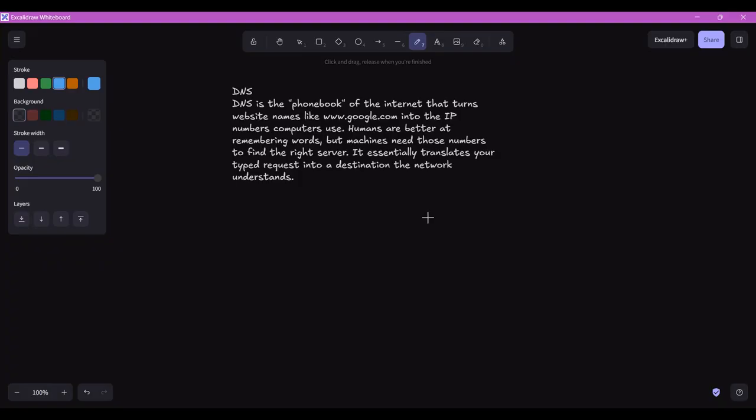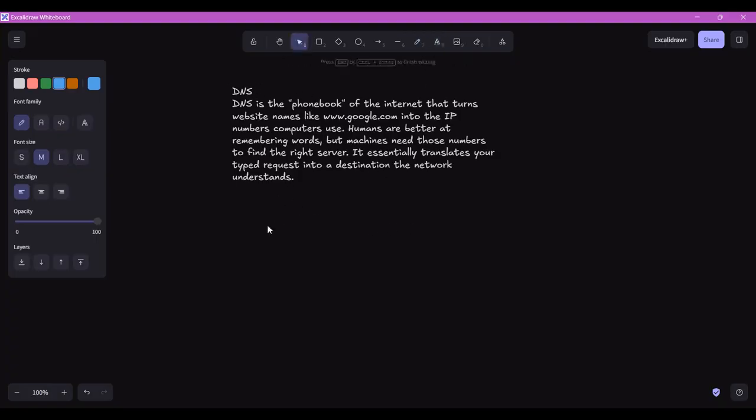DNS stands for Domain Name System. It's like a phone book. It's literally a translator. When you search youtube.com or google.com or anything, you basically are searching in words. But a computer, as we discussed earlier, works with IP addresses.